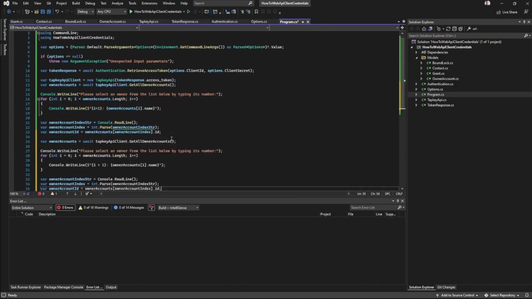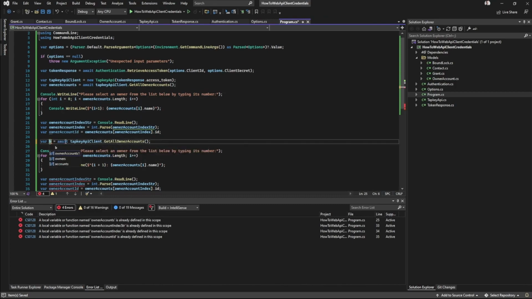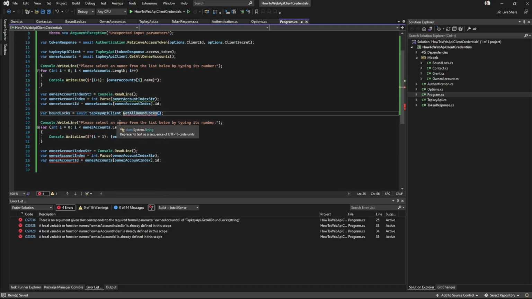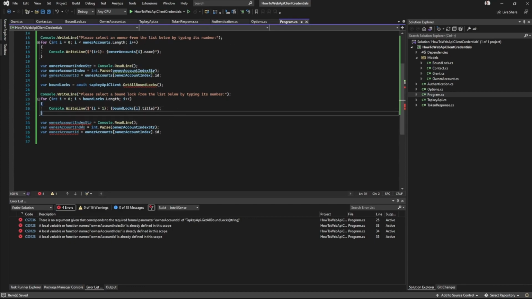Okay, let's get back to Program.cs and basically do the same thing, but with the bound logs. So we will get the bound logs with get all bound logs. Please select a bound log from the list below by typing its number. Let's write the title, and then the same way to parse the index.